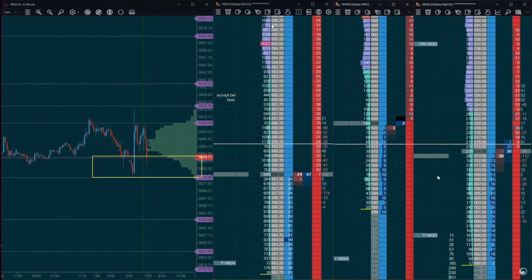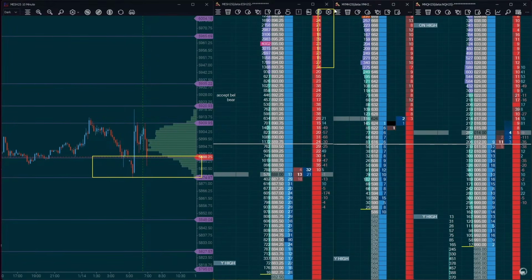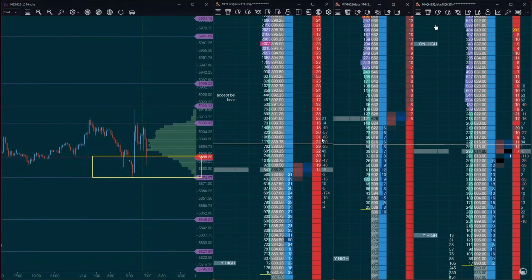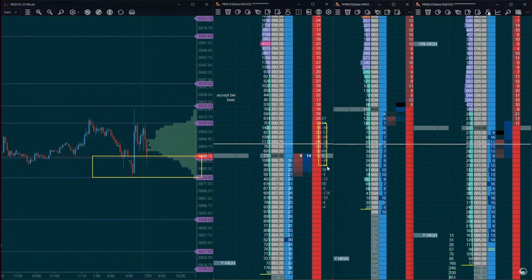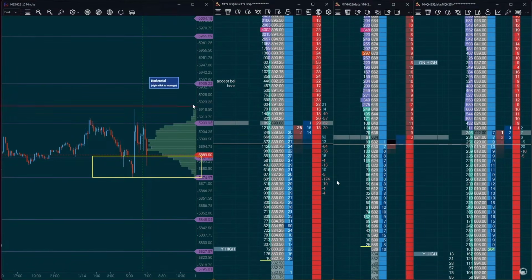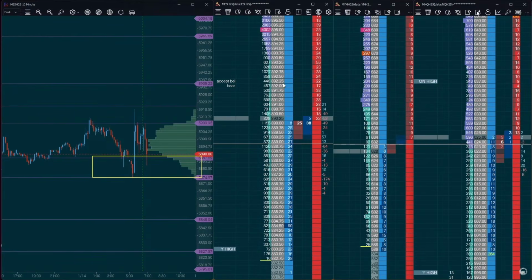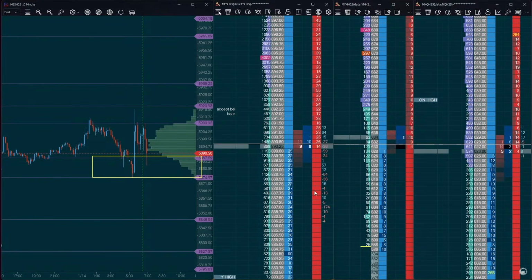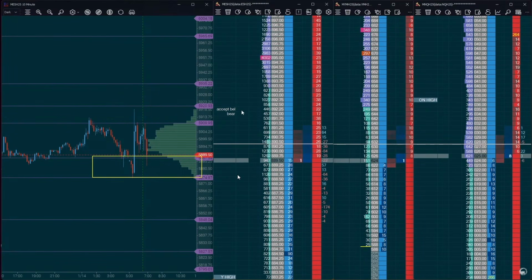In the same way we saw a cluster of net buying at the top end of the range, I am now focused on this DOM because this is where the cleaner net selling is showing up. So I'm going to be focusing on all the delta that's populating on this DOM, alongside the pace of this tape too, gathering how strong the sell or buy side is at this low of day.